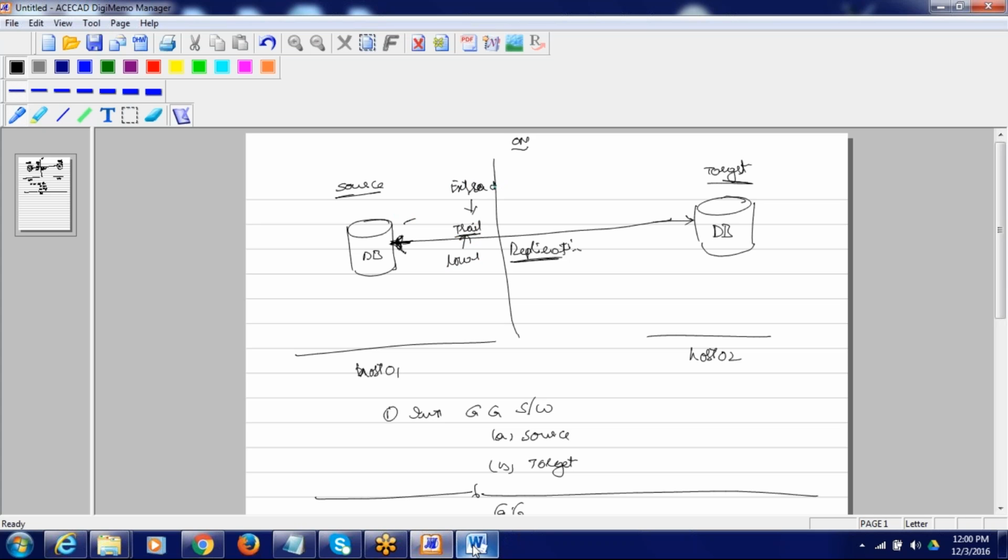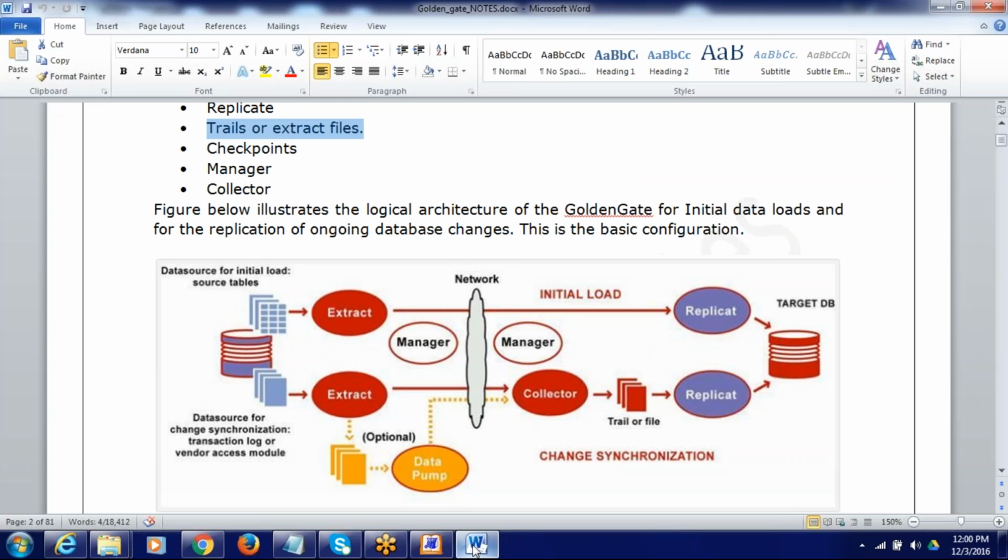In the other way, if extract is sending the transaction details to the collector process and the collector is writing those details into trail files, these trail files will be called remote trail files. This is nothing but a regular file, but specific to Golden Gate.